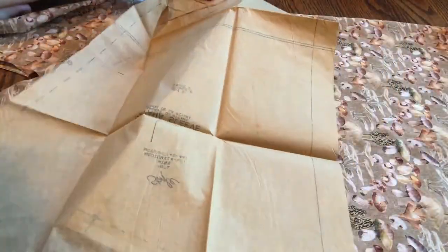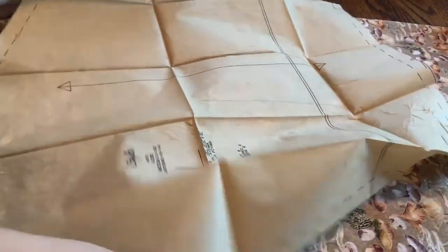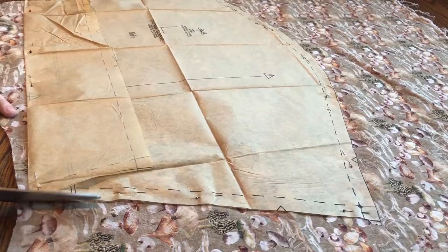I'm using this 90s pajama pattern as the base for my sleeves because I just really hate sleeves and don't want to draft them. I knew that this one was wide enough to give me a good amount of gathering without it being too over the top. So I just folded up the edge to make it a little shorter and pinned that on.